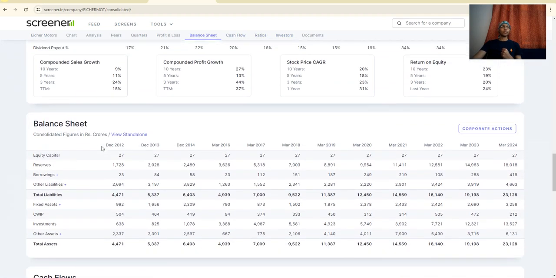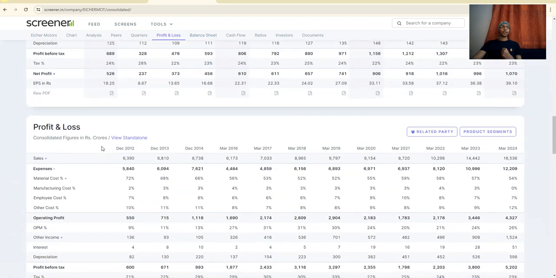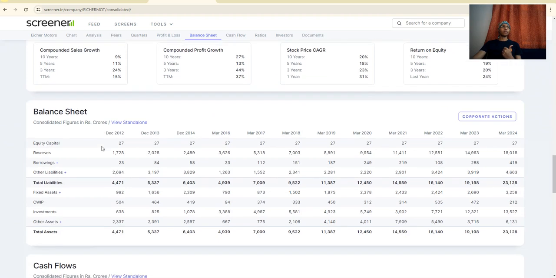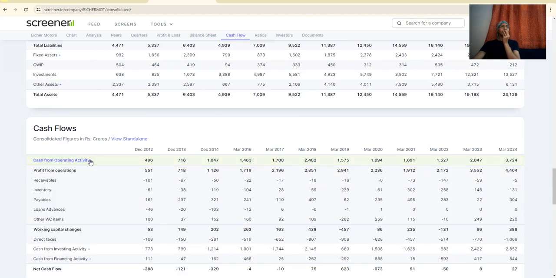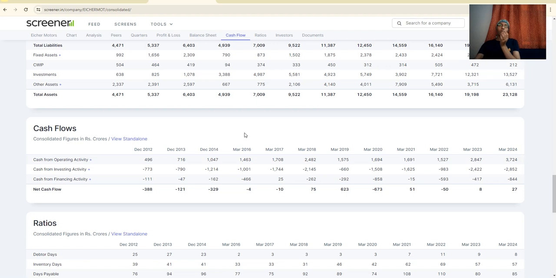So this is done. We have checked out the material cost, profit and loss, and balance sheet is done. Free cash flow, we have not gotten into it yet, so I'm a little uneasy getting into it. Free cash flow is a very important metric. When we value Eicher Motors, we will be valuing it through free cash flow. So for now, we'll be leaving it. We'll not get into it.